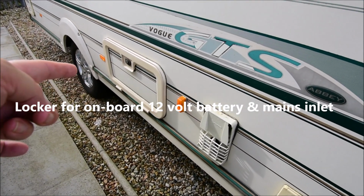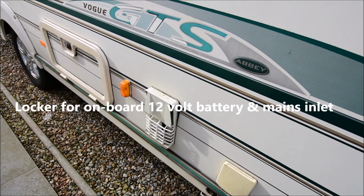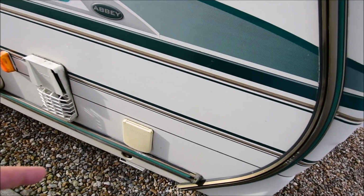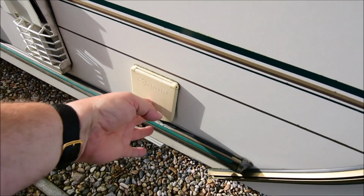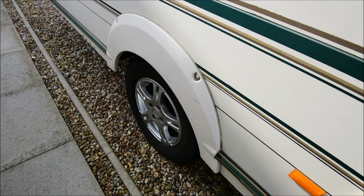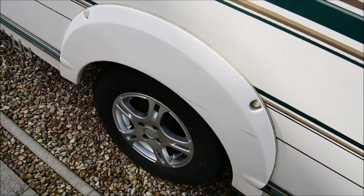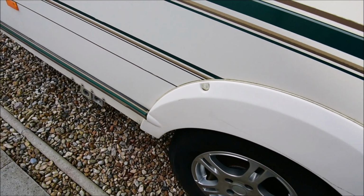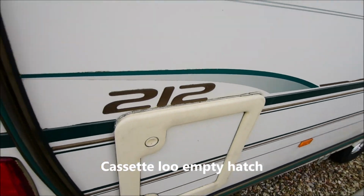Now all on the side here is where all your mains supplies go in, so your mains electric, your battery box there. The other side is a wet locker with I think an external mains socket in there, so here's for your water, for your water pump. And of course it came with alloy wheels, standard. Again, those are really nice condition, they're immaculate. And here of course is where your water outlets are, and the cassette loo.